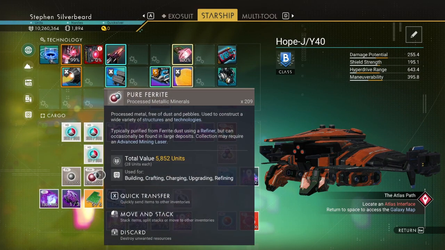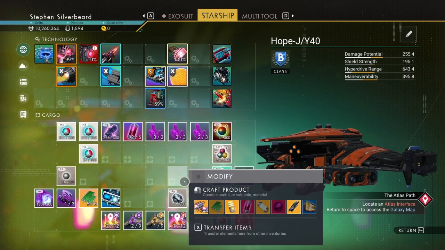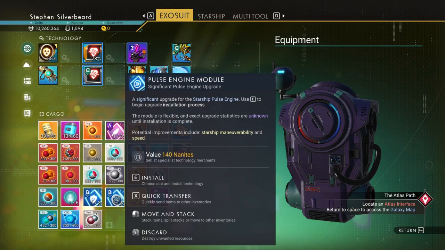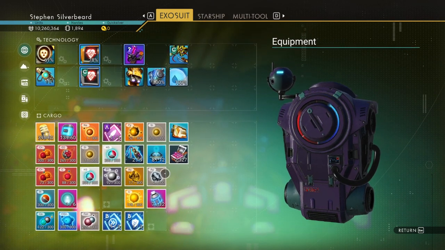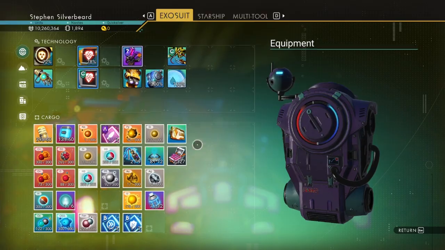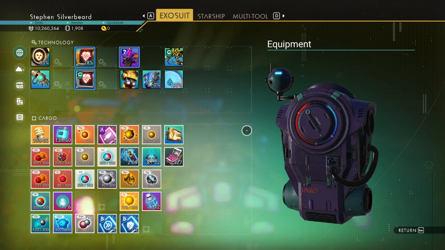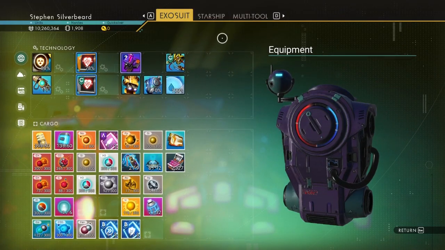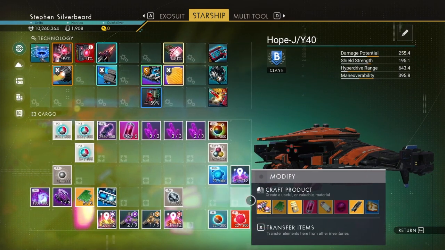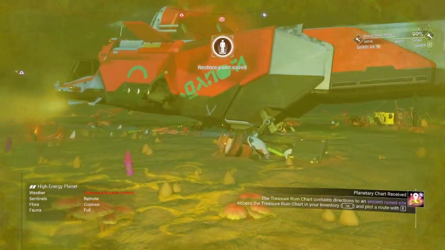Right, we've got 200 pure ferrite. Got no ferrite dust. What's going on here? Got pulse engine upgrades. What happened to all my ferrite dust then? Ah, it's probably in. No, we've got. Don't understand that. Let me just see. We've got third time. We need to be able to make a steel plate. Let's magnetize ferrite. Right, let me just get back into here.